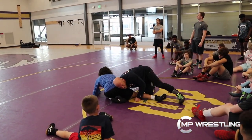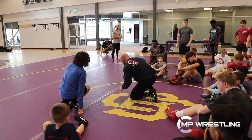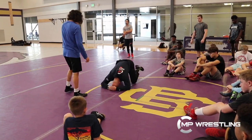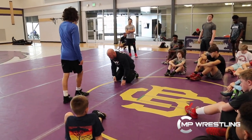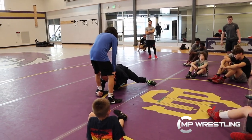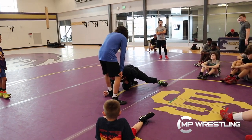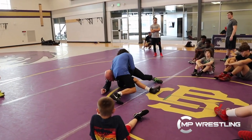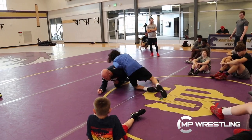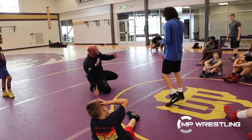We might not end up in perfect position every time — I might have to get my feet back up under me and wrestle. But I want to make sure when this guy's shooting this low single, they're not just diving down. I want to give them a good low single feel because they're going to be here. Notice the chest, knee aligned up, and I've got a good space right here. Now if his leg disappears and he lands on me, he's going to land on a pretty tough base. If you're collapsing and falling down to your face, you're not giving him a good feel.